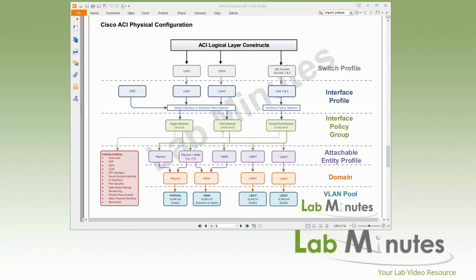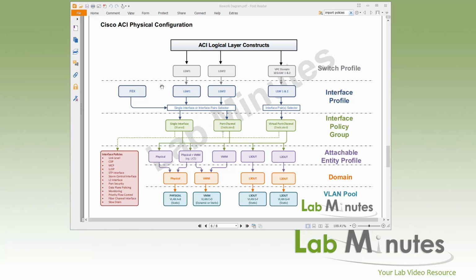First, we are going to look at the physical configuration of ACI. As I mentioned, the goal of physical configuration is to allow packets from endpoints to enter a leaf switch access port on an assigned VLAN. This process is, I would say, equivalent to setting up a switch port mode, port channel, or a VPC, and configuring switchport trunk allowed VLAN on traditional switches. Without the proper set of VLANs in place on a link, the endpoint would not be able to communicate, because the packets would not be allowed to enter the fabric.